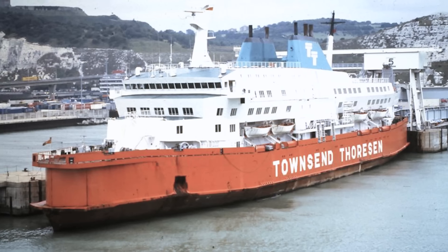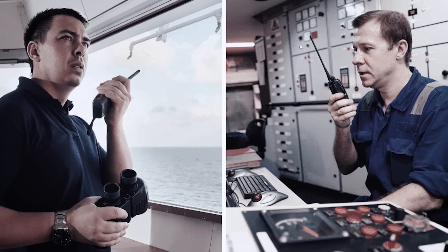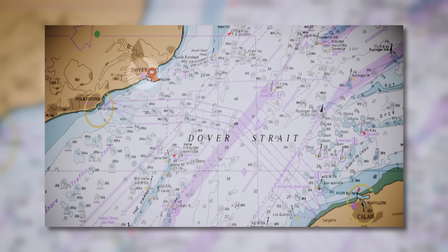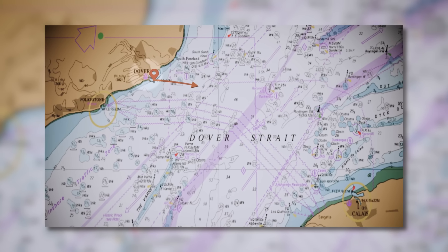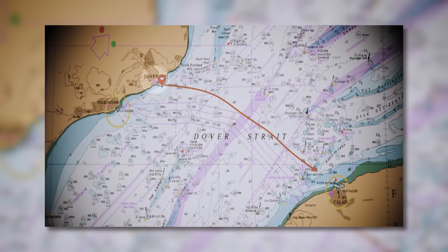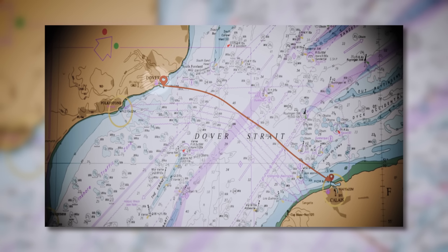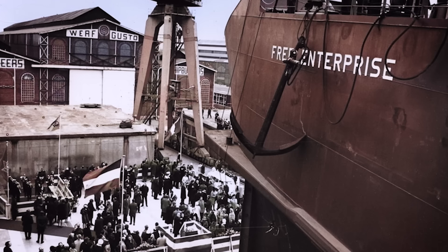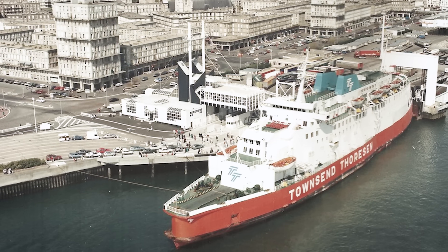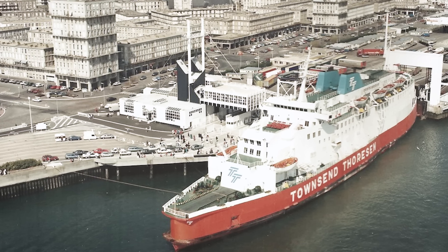The Herald was well supplied with life-saving equipment, and the crew trained for emergency procedures to evacuate the ship within 30 minutes. The Herald not only conformed with, but carried equipment in excess of statutory requirements. The Herald and its two sister ships were built for the Dover to Calais run. They were fitted with powerful engines, capable of rapid acceleration to make the channel crossing at high speed, and designed to disembark and re-embark passengers and vehicles rapidly.